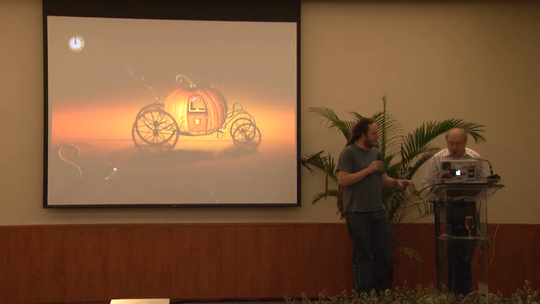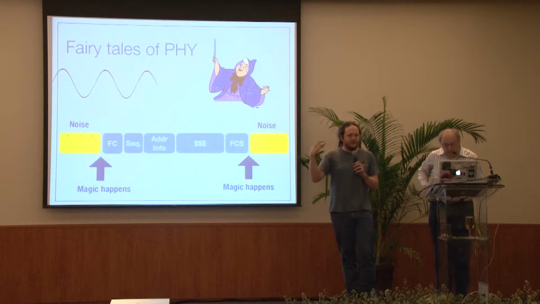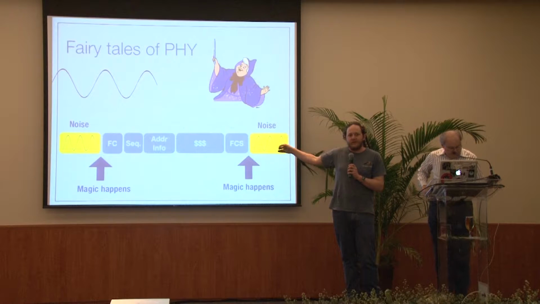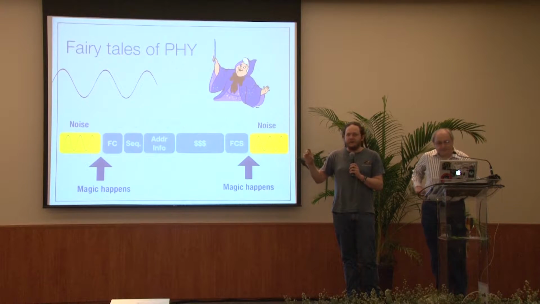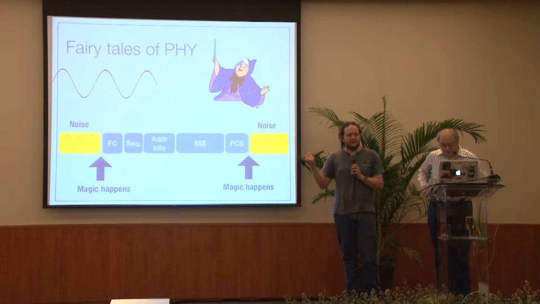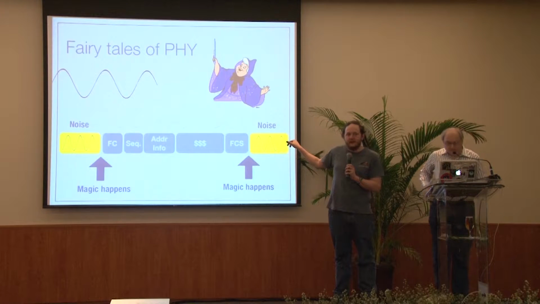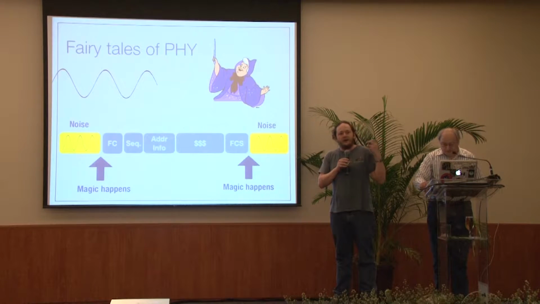If you could jump back one slide. So the thing to notice here is that you as a user of this network, you just want the packet. But as an attacker against this networking protocol, you need to understand every piece of the packet, including the ones that aren't normally shown to the operating system. These yellow parts, the beginning and the end, this noise that surrounds the packet, exists because this packet comes through a radio channel that has background static.